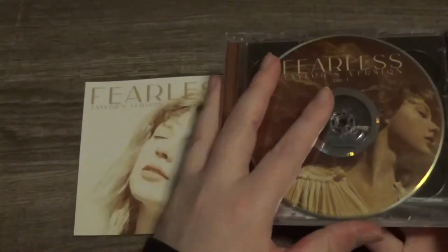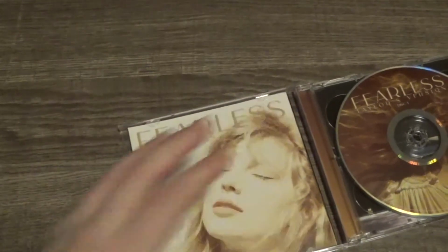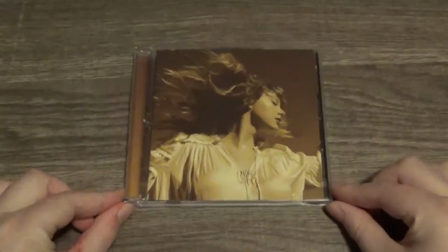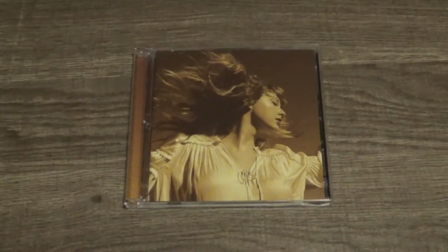So that's the whole photo lyric booklet. So that is the CD. This is pretty much it for my unboxing.